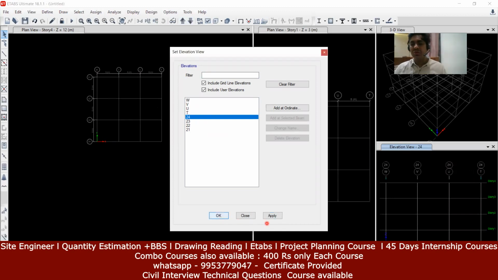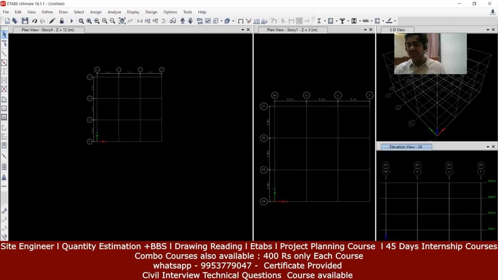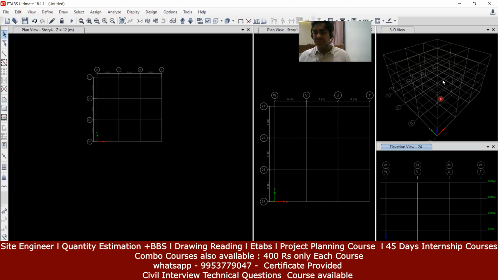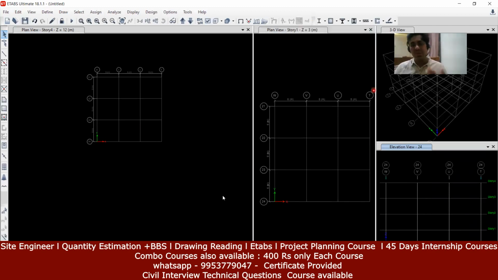So what you can see, can you see this elevation here? This is your base. You have story 1 here. This is your story 2. This is your story 3. And this is your story 4, right? So in one single window, I have a plan here of the fourth floor. I have a plan here of story 1. I can see a 3D window here as well. There's a 3D window here as well, and I can see the elevation. So if you want to work in this way, you can create new windows and try to work on this.